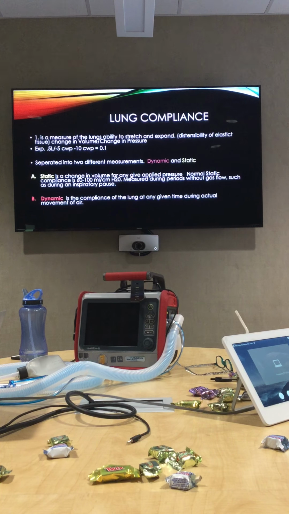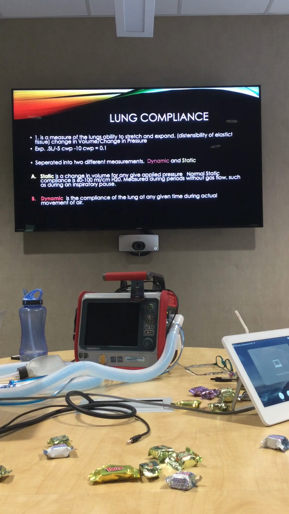Separated into two points. Static lung compliance, which you guys will be able to see. As you'll learn when we do the next little section, there's a section where you'll be able to do an inspiratory hold, and you can actually see what your static pressure is doing, and it'll tell you under monitoring what you'll see. Compliance normal value is 60 to 100, measured during periods of no gas flow. So that means gas flow comes to a halt during an inspiratory pause, so there's no movement of air in the lung at that period of time.